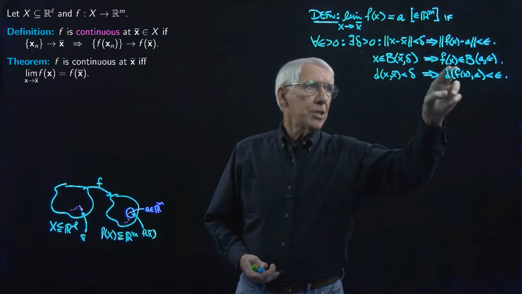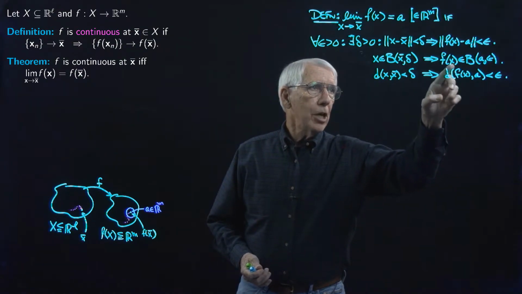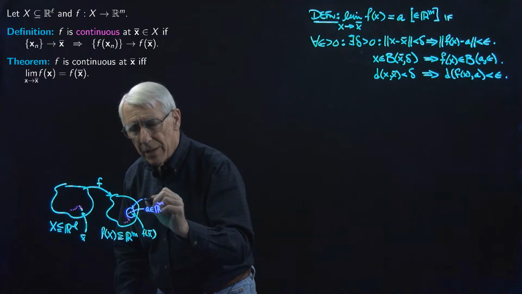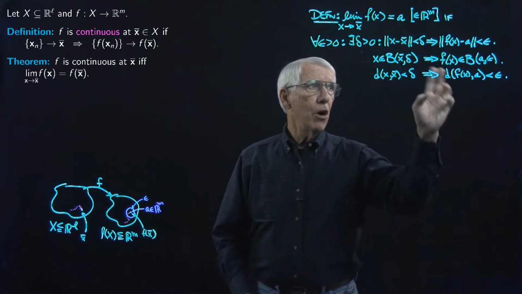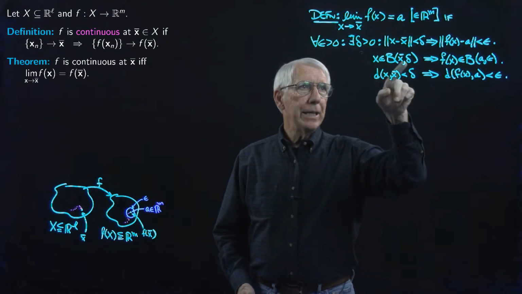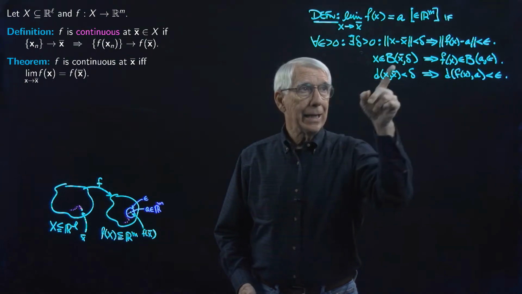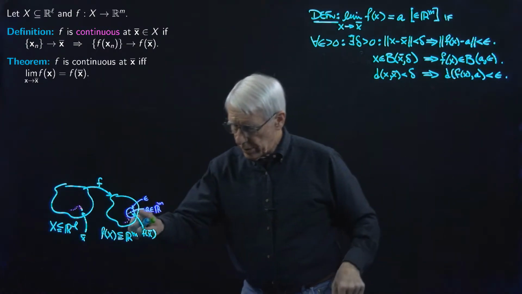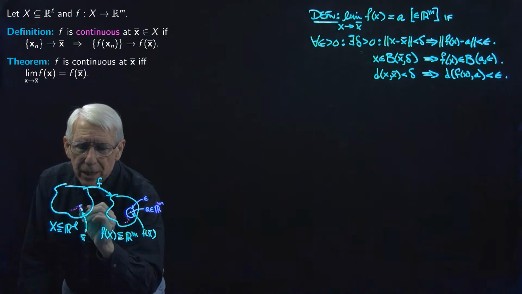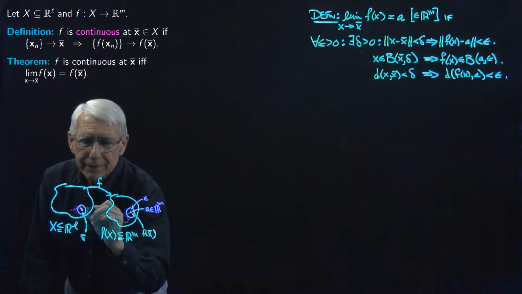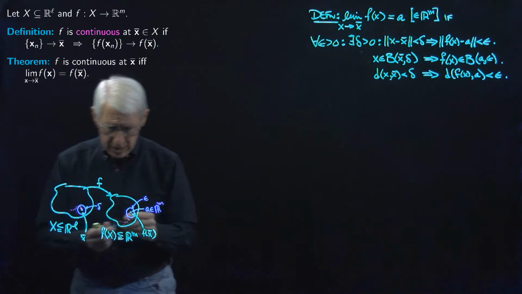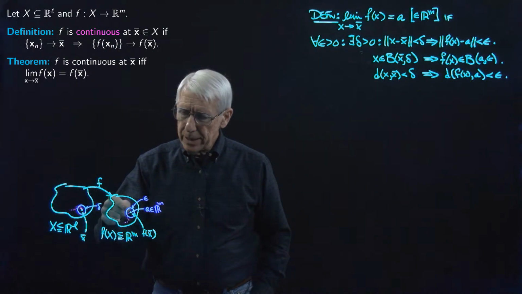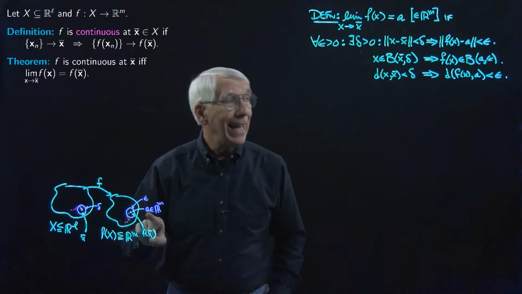And so this says that we have to be able to show, for this epsilon neighborhood, let's even put a little thing on here that says the radius is epsilon, that we can find a neighborhood or a ball in the domain around x bar such that everything in that ball gets mapped into the ball over here. So that says we have to find a delta over here of some size, some delta, such that everything in the delta ball around x bar gets mapped into this epsilon ball around the point A.